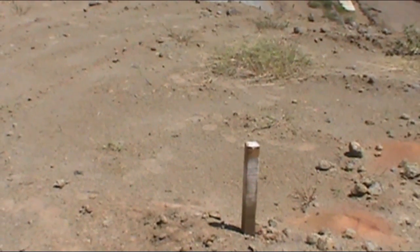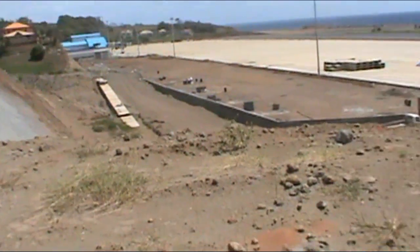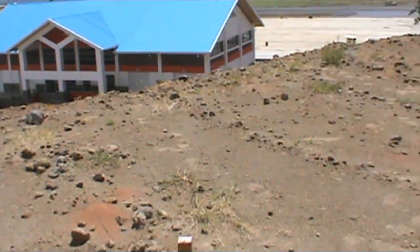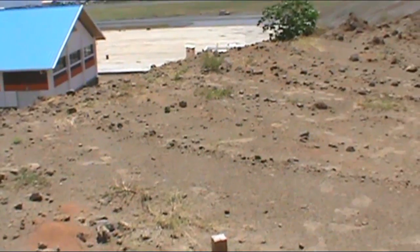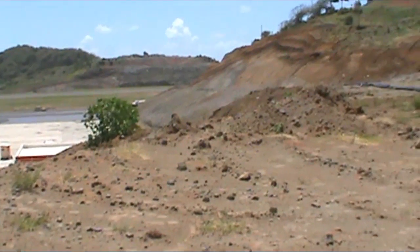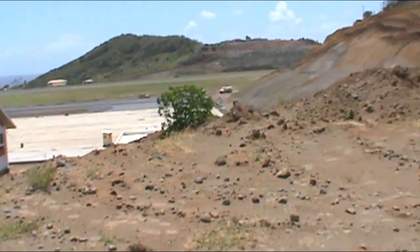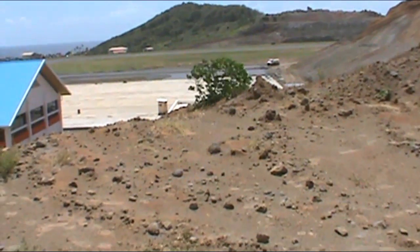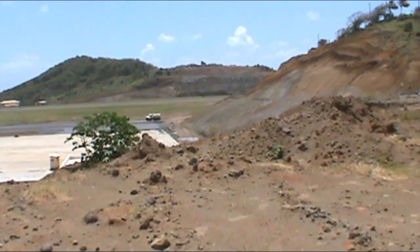Now the stakes have gotten up to this point, just overlooking the bank here where we have the cargo apron area. It could very well be that these stakes are marking out the area where they're going to do some excavation work here on the bank side to terrace it, to bring it to look like just over on the far end over there, just below the control tower. You know, in that area over there where they would have done the sloping of the bank, where you could walk from the bottom and go up to the top over there, just where that truck is passing there.